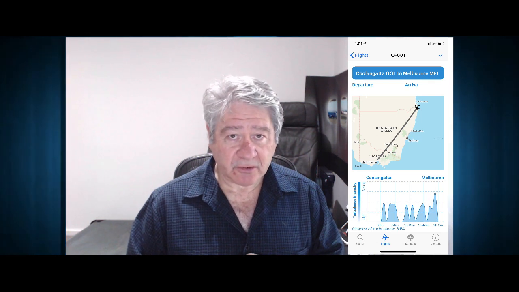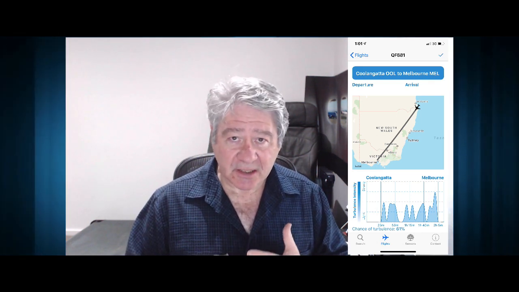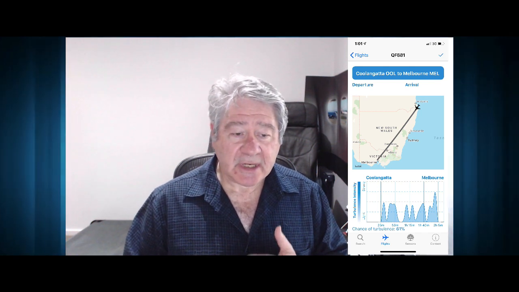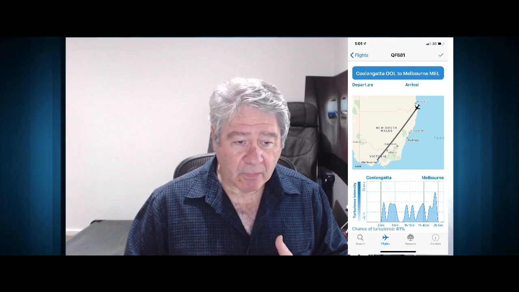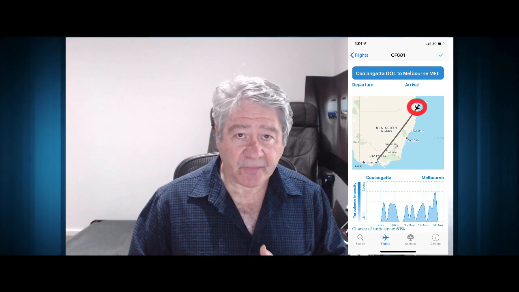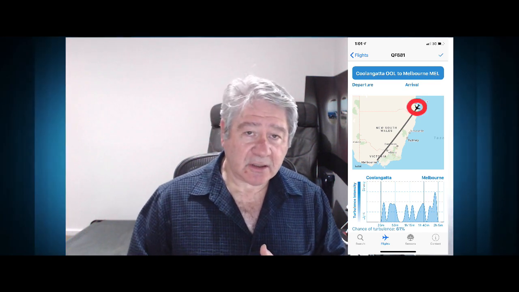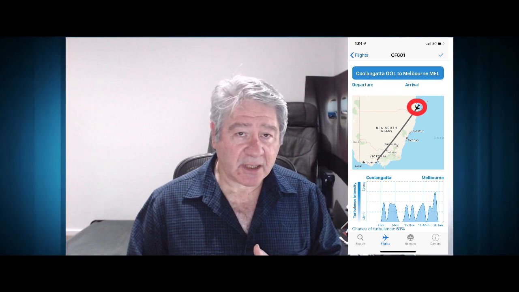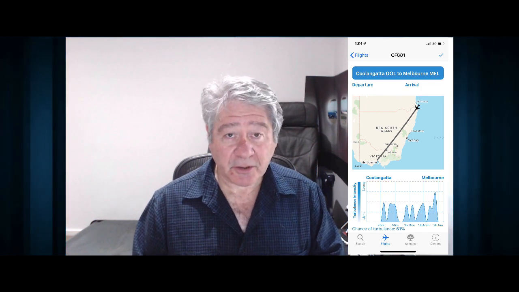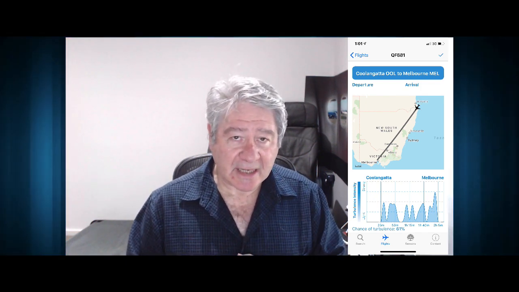And she showed me this particular screenshot of the app, which I want to refer to you so you get an understanding of what this app is trying to do. And so you can see here a little map. It shows her starting point a few weeks ago, a location in Queensland in northern Australia, or the eastern part of Australia up the north, called the Gold Coast, and her 2-hour flight down to Melbourne.